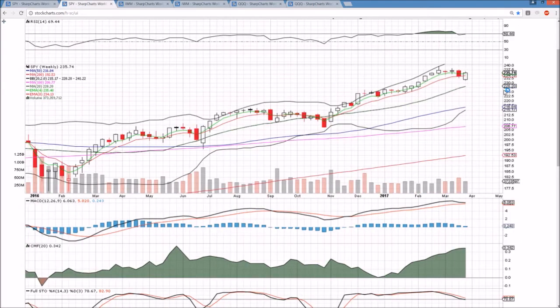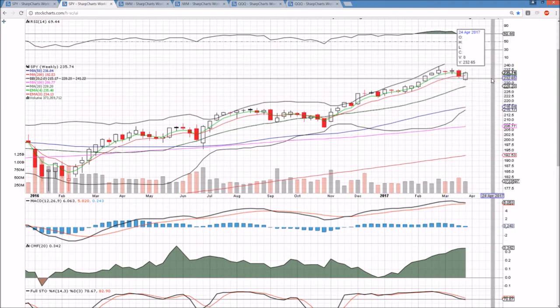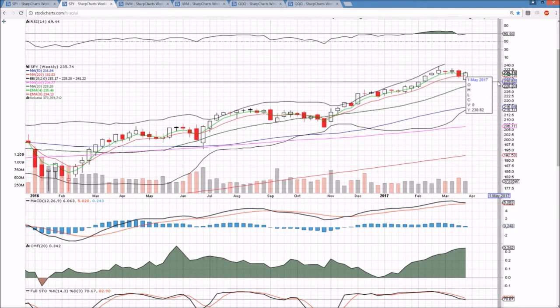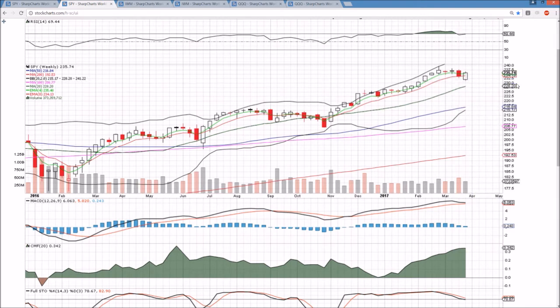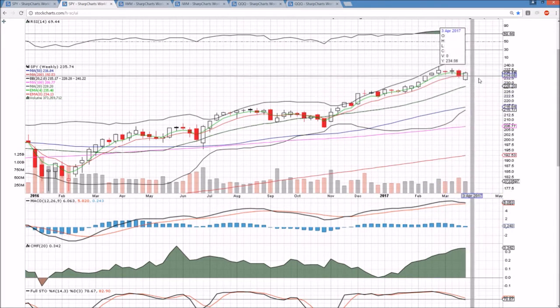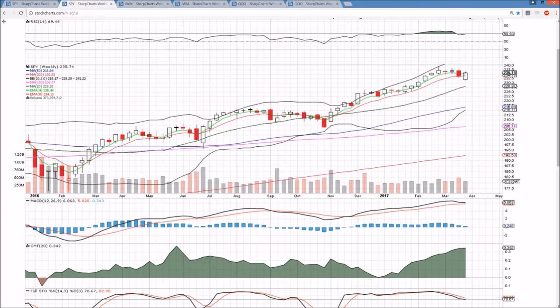The weekly time frame, very strong week and a strong close, regaining some exponential moving averages as support. So bulls couldn't have asked for a better response to that weakness heading into this week, and we're going to be watching to lose these exponential moving average supports as a bearish indication, but if that does not happen, then obviously the bulls remain in full control. If we lose those levels, we will see a bearish MACD cross and a bearish TCG cross of these exponential moving averages. So watching very close how this next week goes.